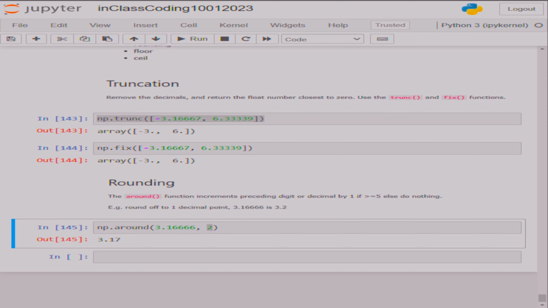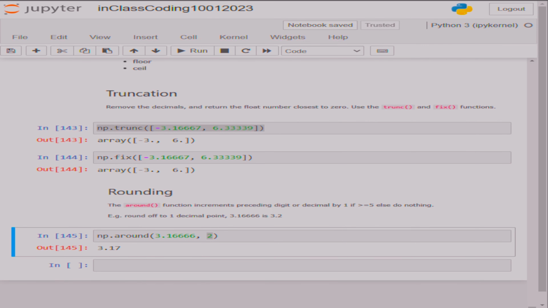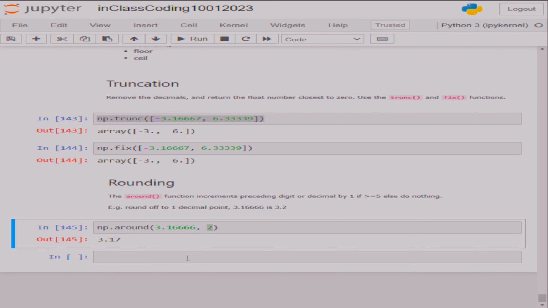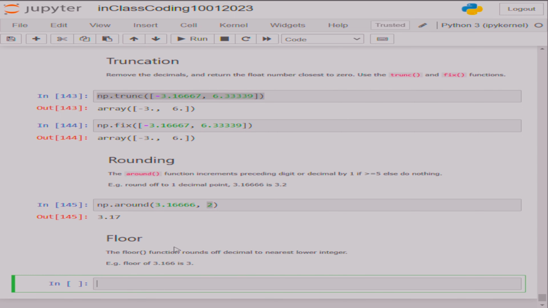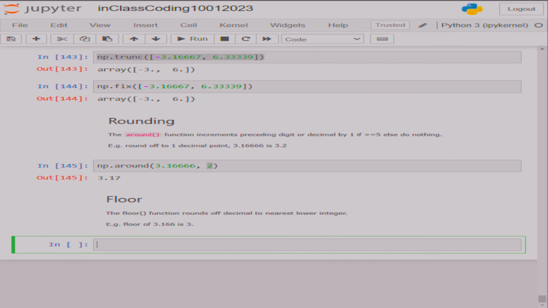After round, we have another round off technique. It is called floor. So there is a flooring technique. It rounds off the decimal to the nearest lower integer. This is the example.